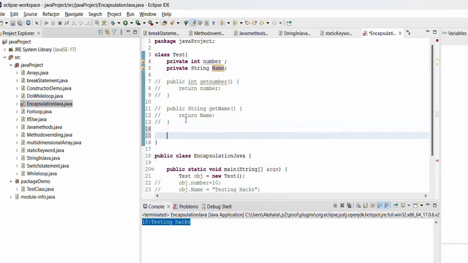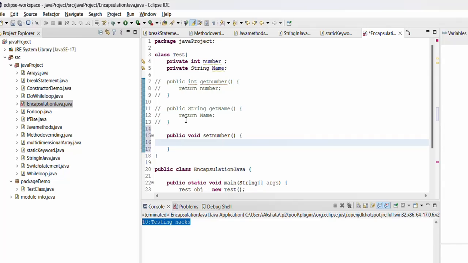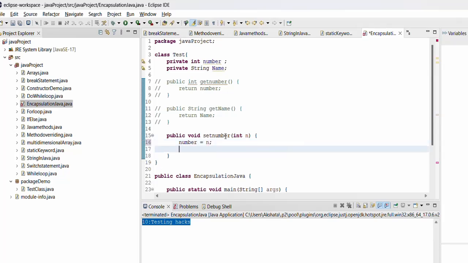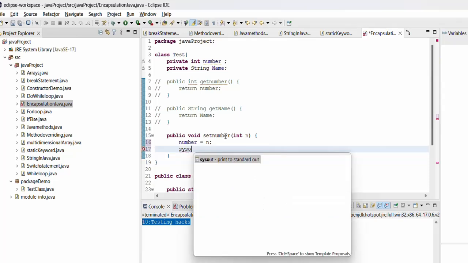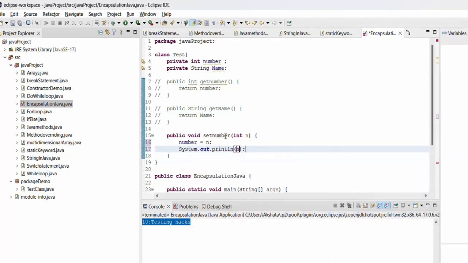I'll write public void setNumber. Inside this method, I will pass a variable, int n, and whenever we have this number, we will assign n, and then print it with System.out.println.